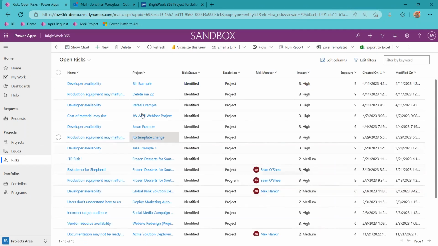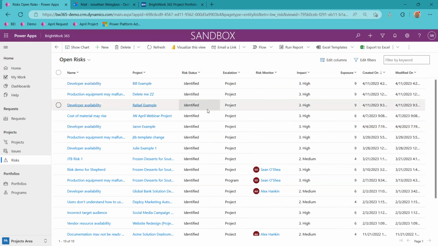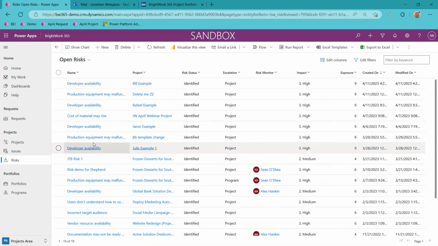Equally important is keeping track of all the open risks, because a well-managed risk could potentially, more likely, not become an issue in the first place because you manage the risks. So again, we make it quite easy to look at all the risks across all the projects, and you can do filtering on this. You can filter it by what the risk status is, or you could just look at all of them wholesale. And again, dig deep by just clicking on the names of the risks.